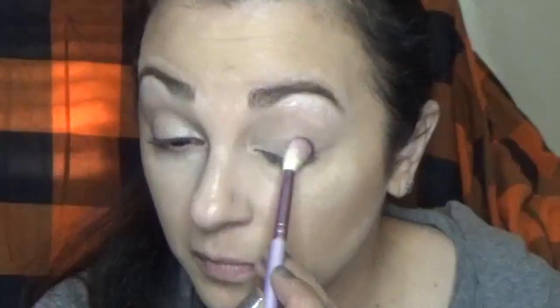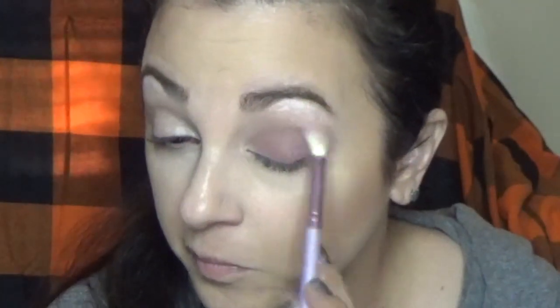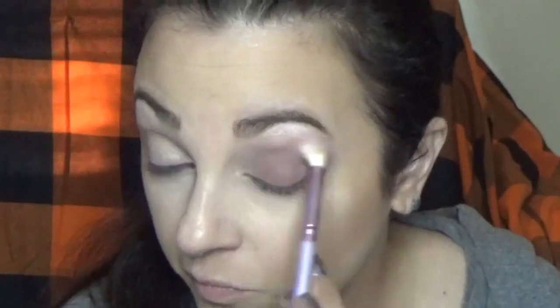Okay, I am back for the third and final look. This time I tapped a little bit of my Ulta primer on my eyes because I want to see if that has anything to do with the impact of the shadows. So for the date night, the base is much more intense and it is a matte. That was with one dip of my brush into the shadow, and I have applied it all over my lid and blown it out slightly for a little bit more drama. I mean, that, although it shears out, it doesn't shear out in a bad way. I think it's a beautiful lid color and base color, and I really like it.